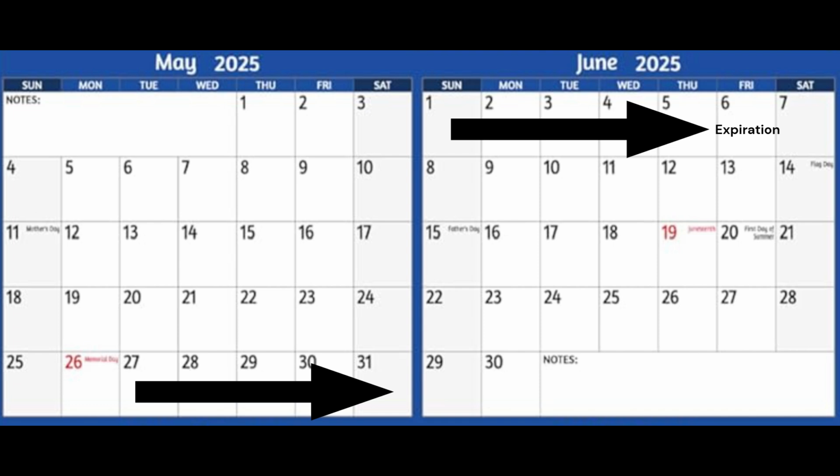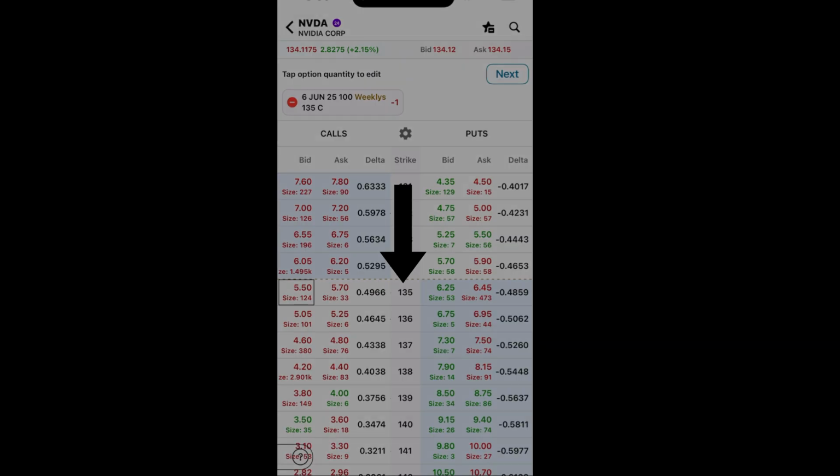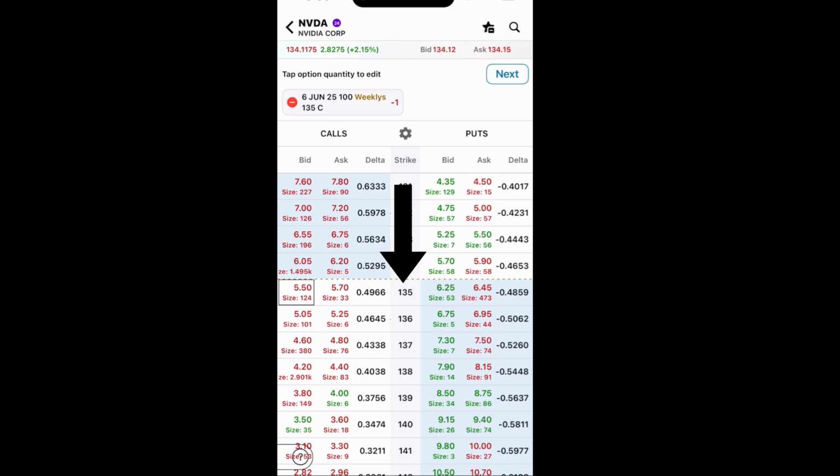We're targeting an option with a strong delta, meaning it has significant sensitivity to price movements of the underlying stock. Our chosen strike price for this call is 135, aligning closely with NVIDIA's current price momentum. Let's pay close attention to the option's bid-ask spread, currently at $0.20. Ideally, we want to purchase this call at the lower end of the spread, around $5.50.